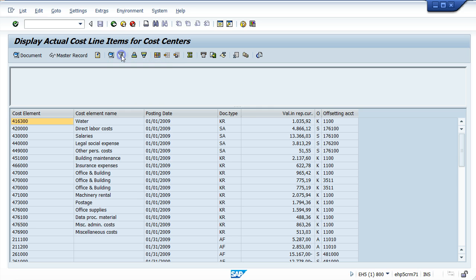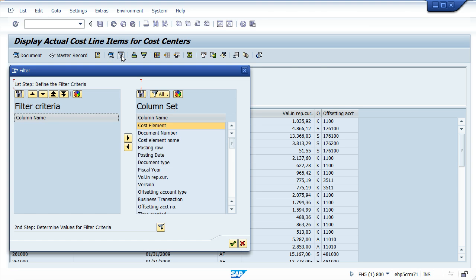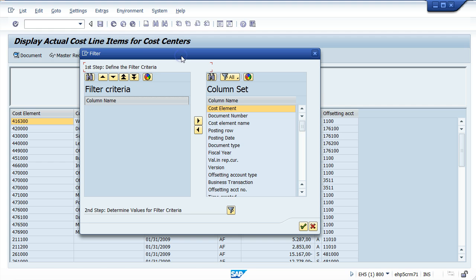If I click on the filter, it's simply going to open that change layout dialog, and it's a bit altered because it's only focusing on filter, so I don't have those other tabs, but I have a very similar screen as I see in the change layout dialog where I can choose the columns.